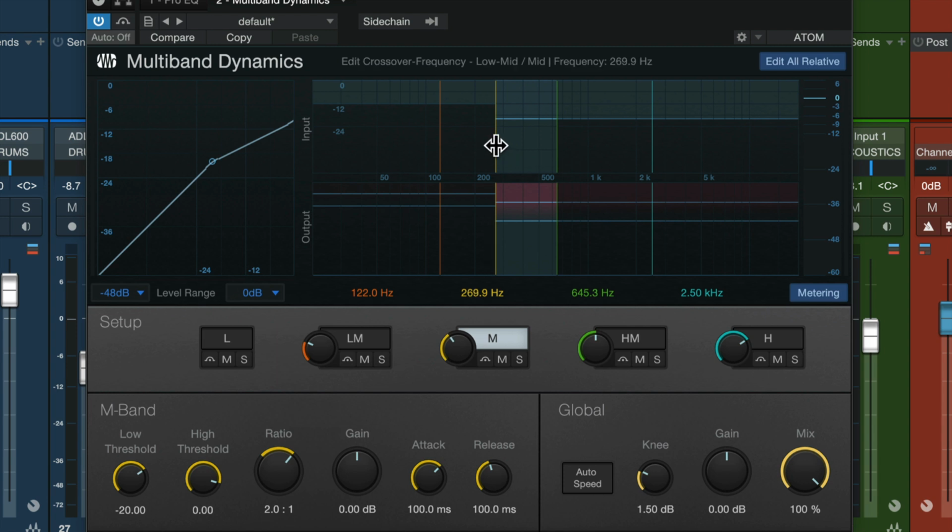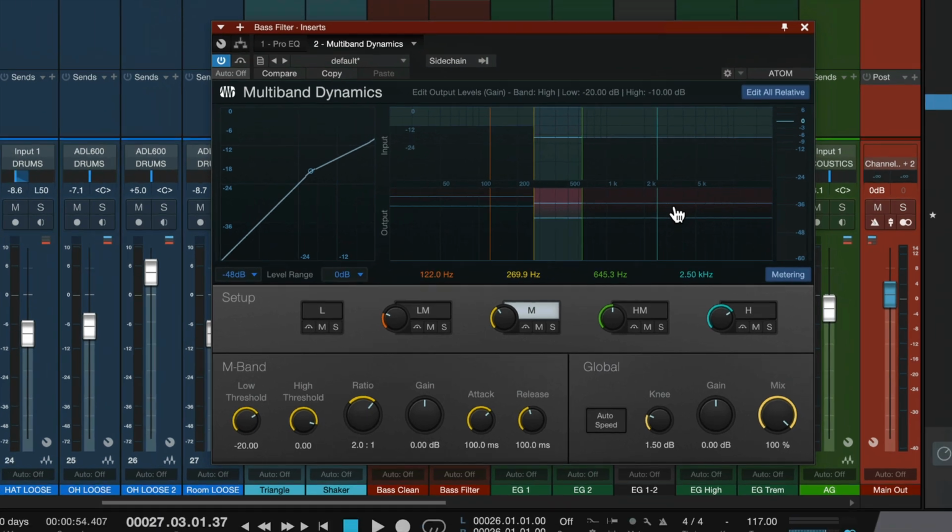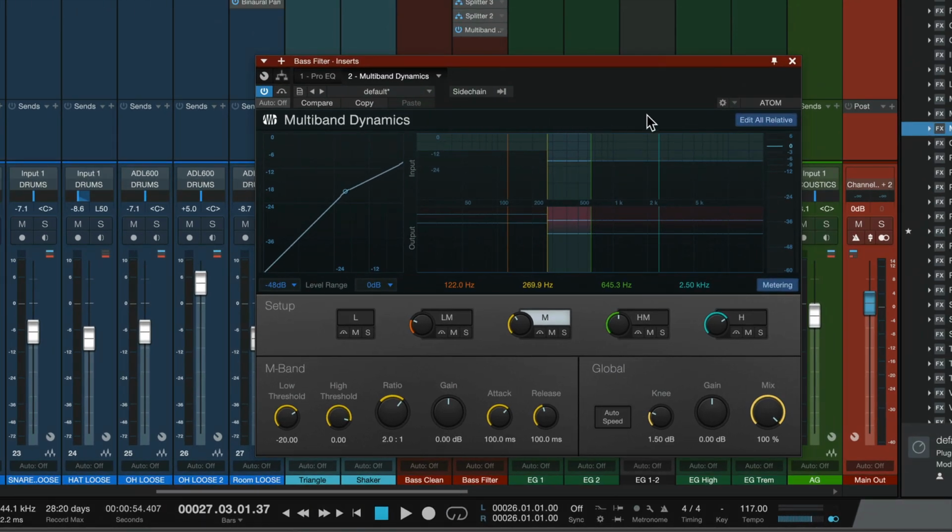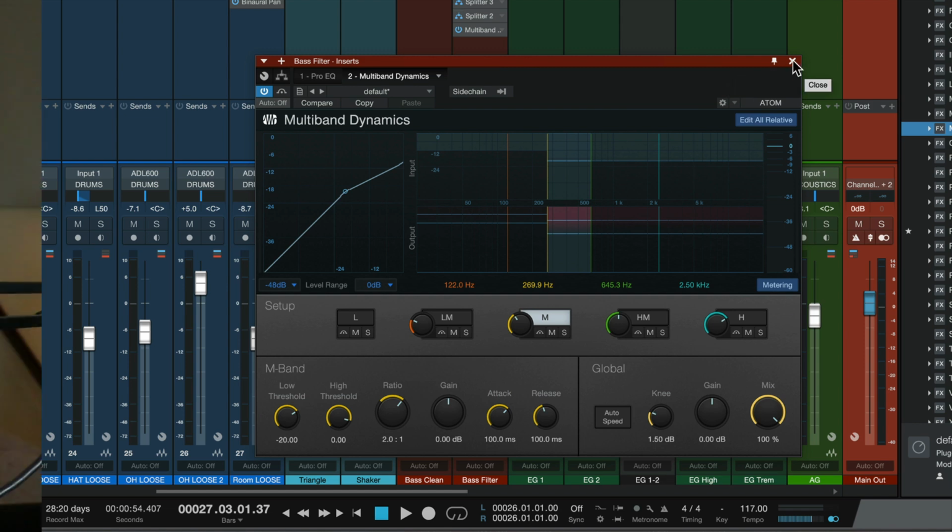The only difference is this is kind of a stock, same sound of a compressor on each batch of frequencies, whereas with the splitter tool, we could put any plugin we want on the different frequency ranges, meaning we could put EQ on there, we could put compression on there, we could put different style and vibe of compressors on the different sides, and that's what we're going to do today. So MultiBand Dynamics is a great tool. I use it all the time, but today we're going to experiment with Splitter tool to give us a little more flexibility in tone. Okay, now let's test out Splitter with 2 different compressors.